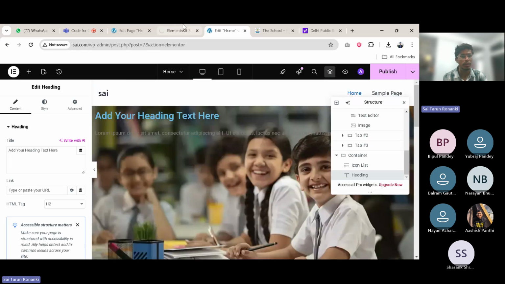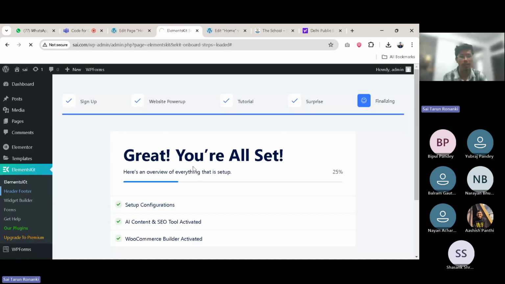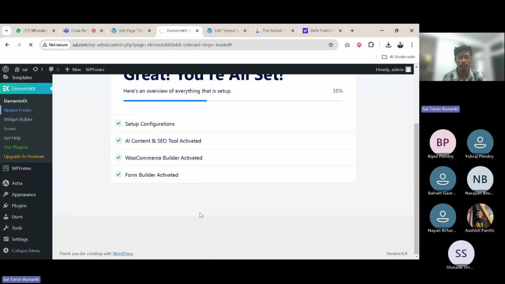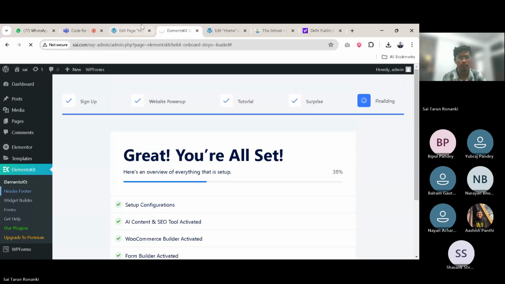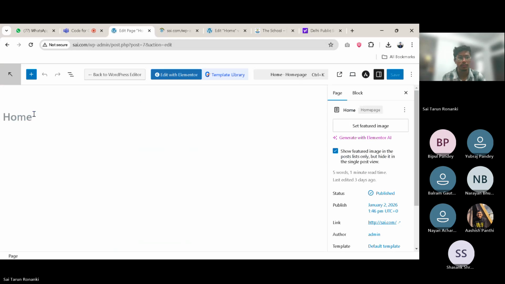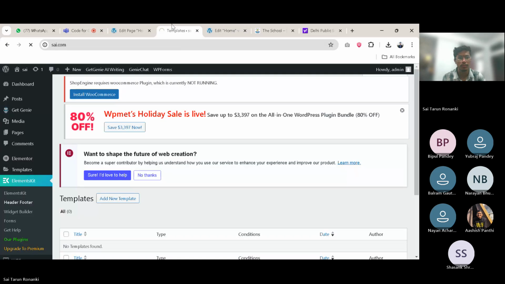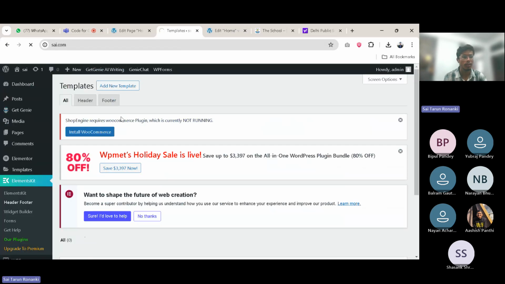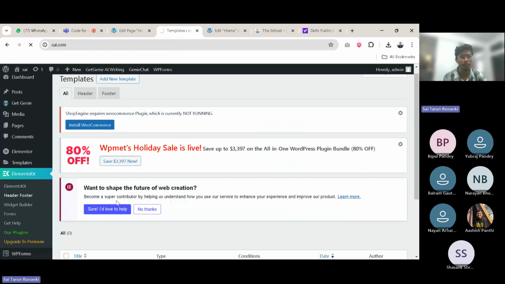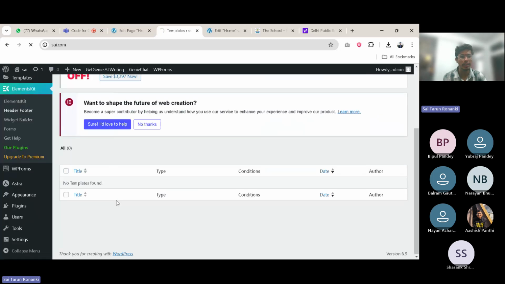It gives drag and drop widgets for building the header. After clicking on header and footer, the page will be opened like this.